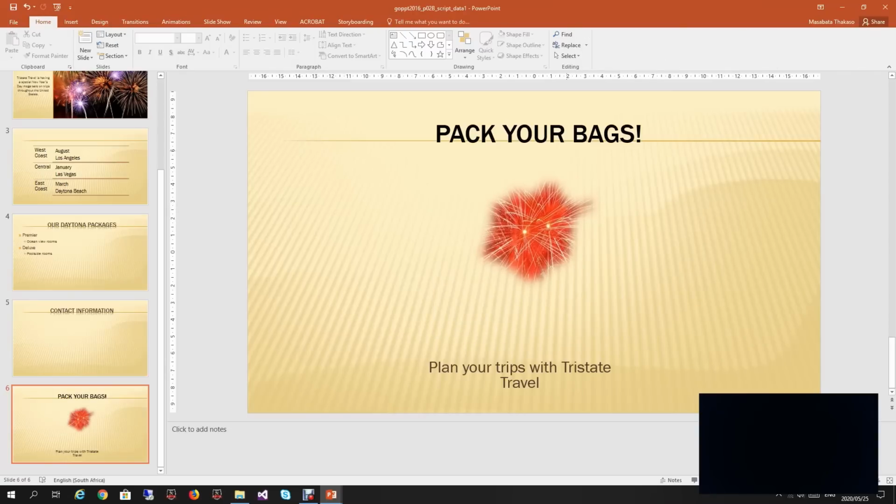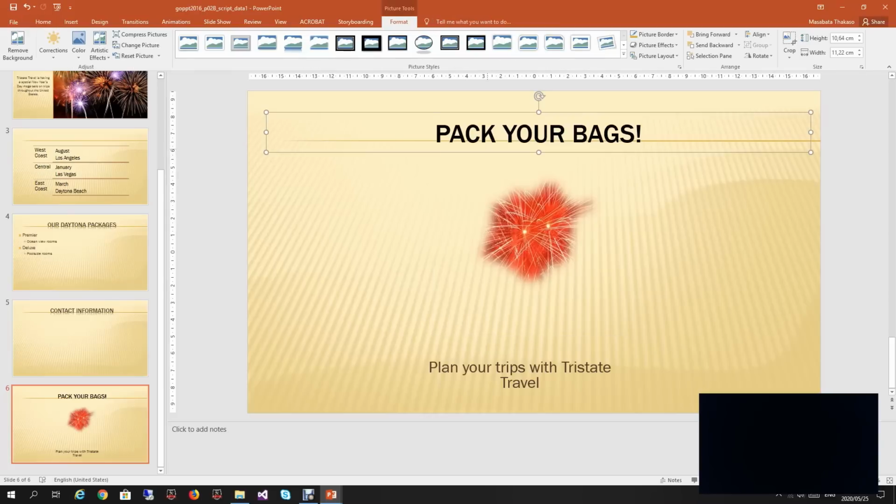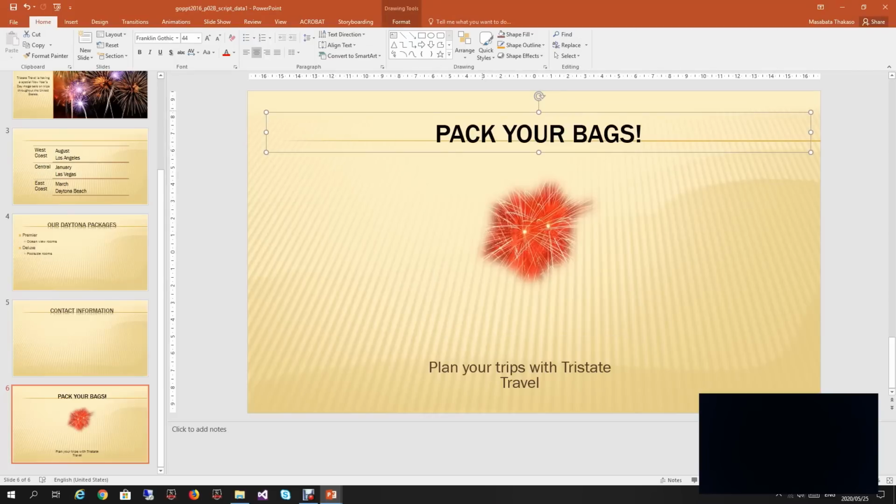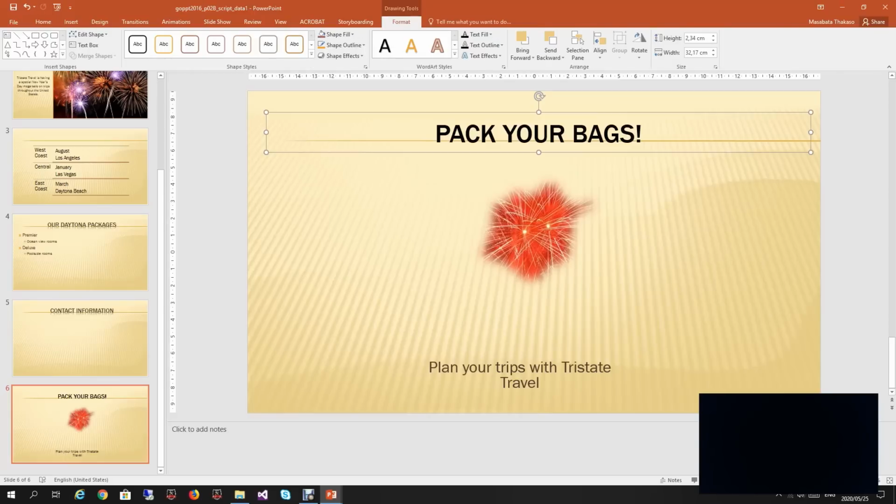And then still on that slide number 6, you'll realize that we have a title, Pack Your Bags. We call that title a word art format. So we're going to do some arty things now. So it's some kind of a word art. So we just want to change the style of that word art. Okay, we're going to change it and apply the tight reflection touching word art style. We will find that on the format tab. You'll see that we have shape styles. We've done a lot of that. So now we have word art styles. Okay, we haven't played around with word art before. Okay, the text art.